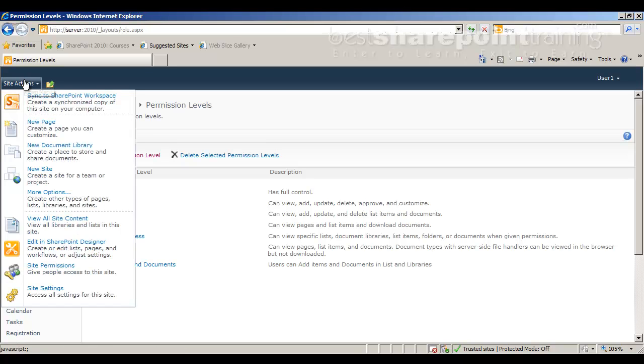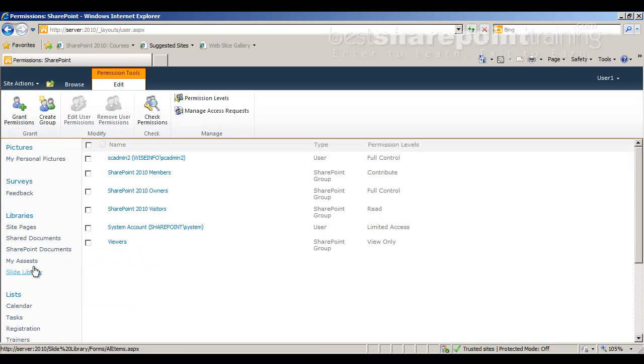But what we know in site permissions is that we cannot directly give a permission to the permission level. Rather, we can create a permission group on a permission level, and in the permission group we can have users in it. But what is my intention? A user is a person. I don't want to create a specific group for him. Rather, I want to grant permission directly to the permission level, not to the permission group.